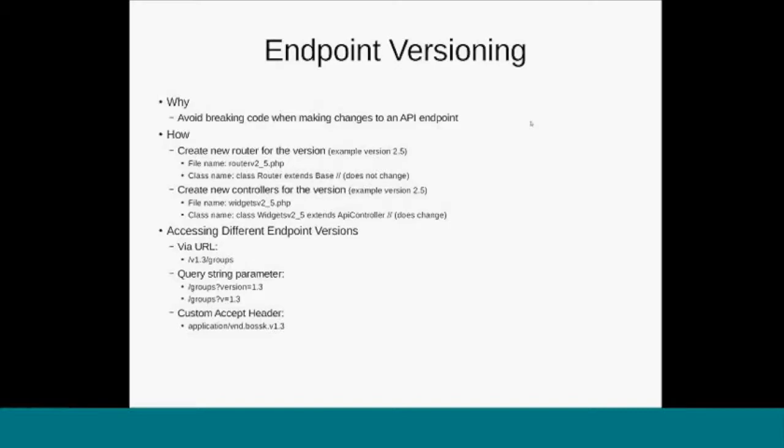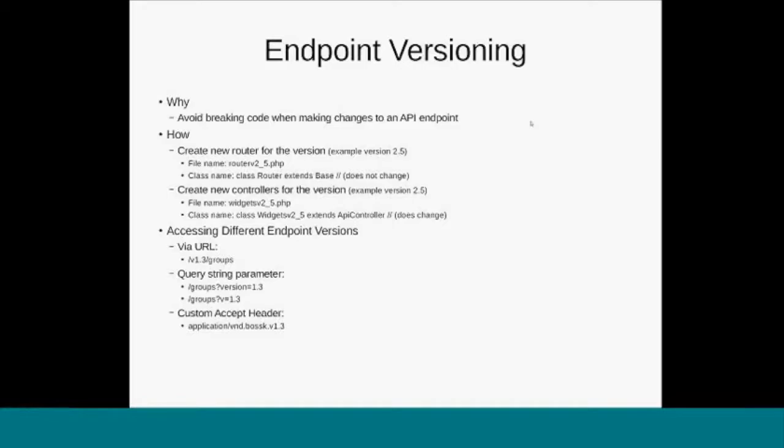One thing that the HUBzero API supports that may be new is endpoint versioning. The reason that's there is to make sure that when you create an endpoint and then want to change it in the future, you can create a new version rather than breaking any code that depends on the responses that it would receive from your previous implementation of the API.